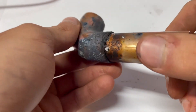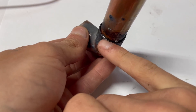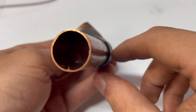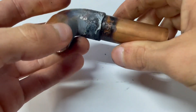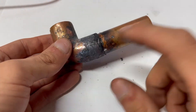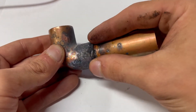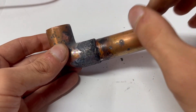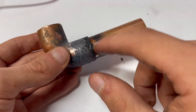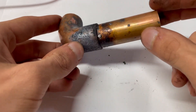Now let's take a look at the pipe and you see it did weld in a couple of places. Here is the main one where it actually sweat into the pipe and this is where it welded onto the pipe — there's really no welds anywhere else along it. It is attached but I doubt this will hold water; as soon as water tries to go through here it'll leak right out. Some improvements I feel could be made: adding a piece of copper around here so it holds the solder in more, because I found a lot of hunks of solder that just flaked off instead of actually melting — they just fell off once the top band melted.